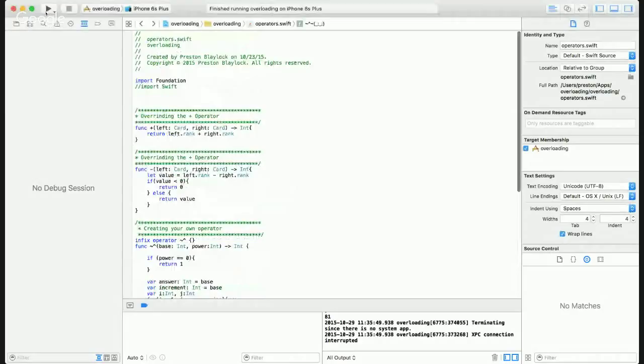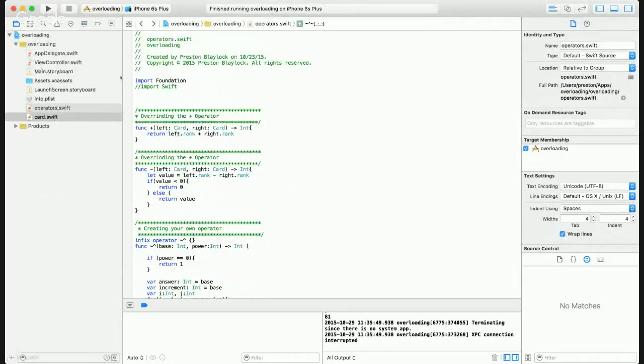So to start out, first I just wanted to override an operator. I wanted to do something that would be practical for me to use.